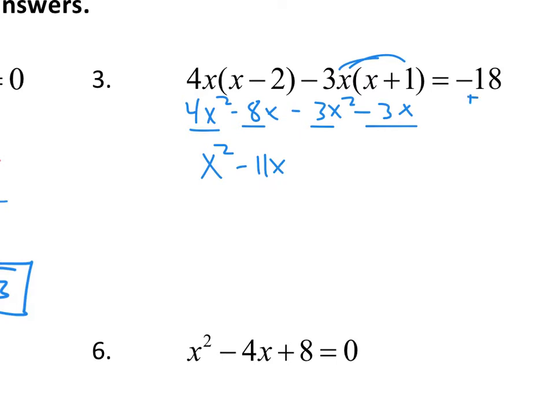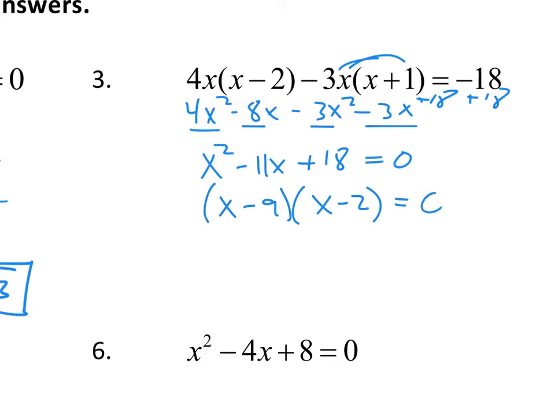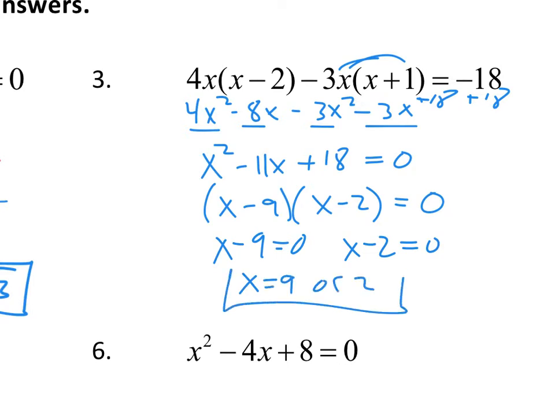And let's add 18 to both sides, all right? Add 18 at the same time, we can do that. I think we can handle that. And now we need to look for two numbers that add to negative 11 and multiply to 18. And those numbers are x minus 9 and x minus 2, all right? And if you multiply that out, you'll get this quadratic right here. Always be looking back. And then we got x minus 9 is 0 or x minus 2 is 0. You don't necessarily always need to write this out, but that's what's really going on. So x equals 9, or if we solve this one, x equals 2. 2 solutions there. Okay?